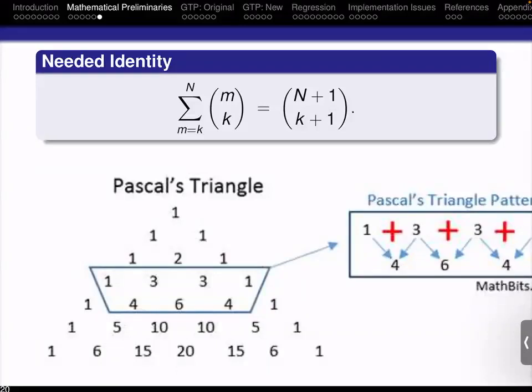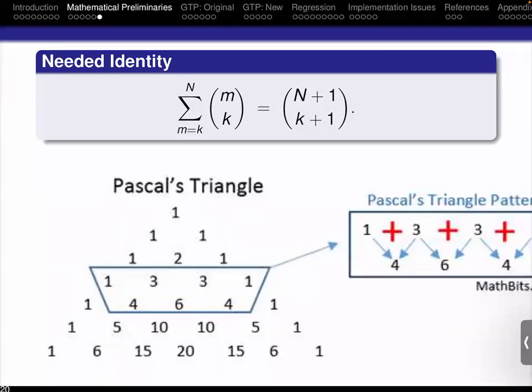So the more identities you know, the better. It's like, I wonder if there are any identities involving binomial coefficients. Let's do a search on identities involving binomial coefficients and see what comes up. There's a beautiful website called the Online Encyclopedia of Integer Sequences, where if you type in a bunch of numbers, it will tell you all the sequences in the world that it knows that have those numbers as the start, or those numbers in consecutive order or relative ordering at some point. It's incredibly powerful for giving you a sense of what to do, and it will tell you all the stuff that's known about them.